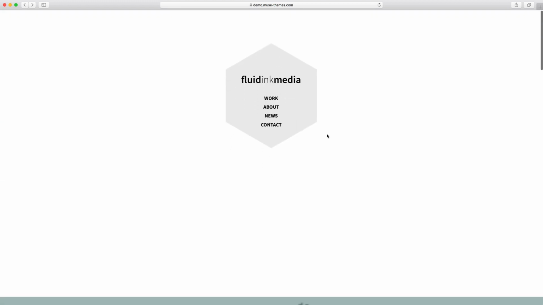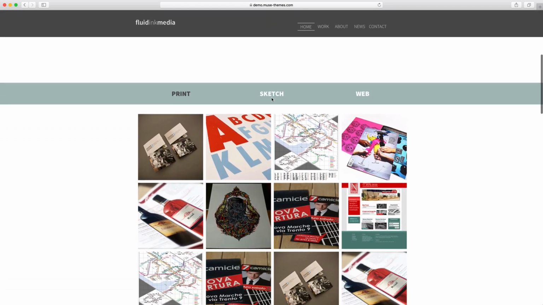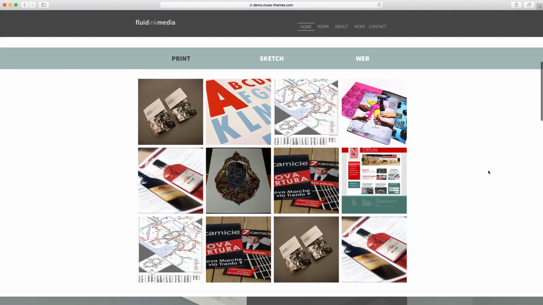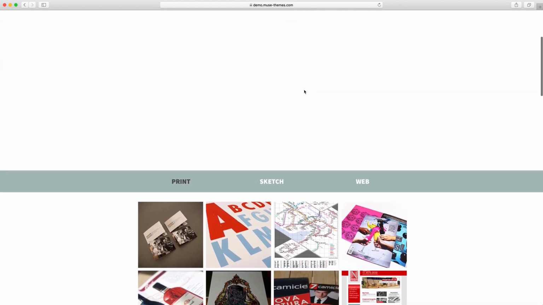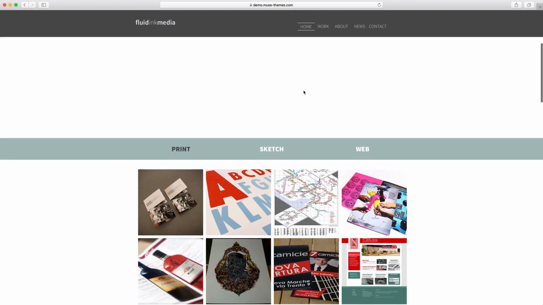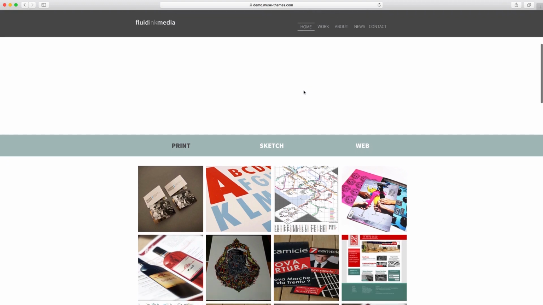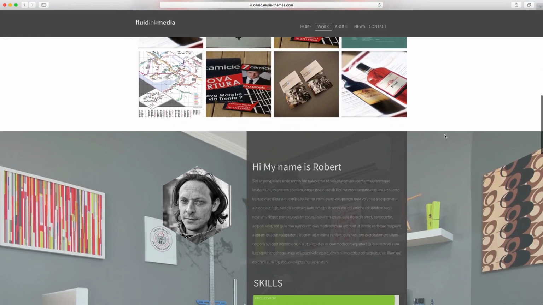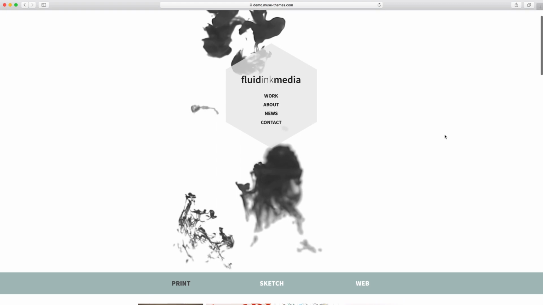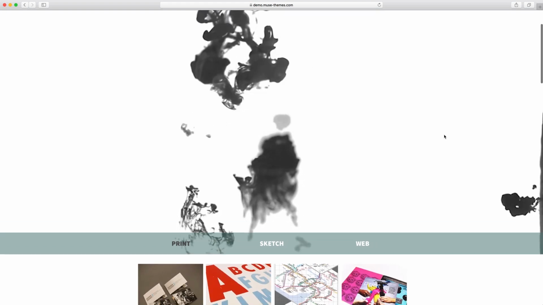So let's click our first menu hyperlink for work. And we get taken down to our first page anchor, showing us our gallery. And while we did that, if you kept an eye on the header of the page, as we scrolled down, we got this new nav bar that came into view from the top of the site. And even as I scroll up and down throughout the whole thing, you can see some really cool scroll effects applied here, giving everything lots of motion and interactivity, but everything still remains simple and slick.